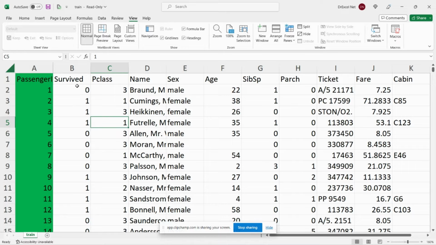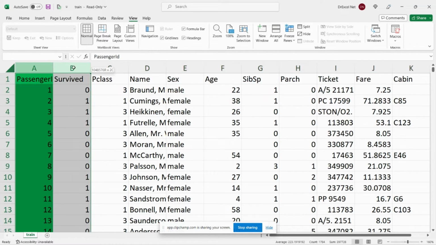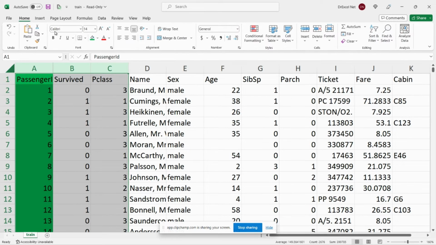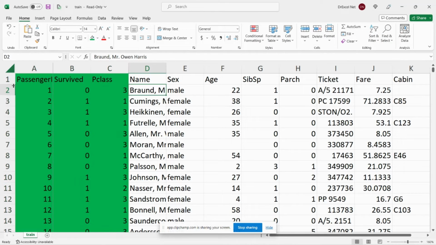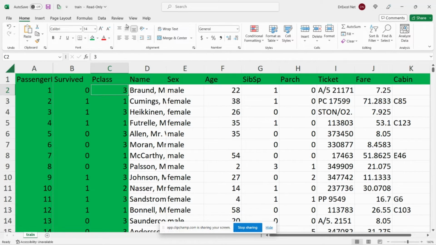So the third way I'm going to show you is sort of a custom Freeze Panes. What if you don't want to freeze just the first row or the first column, but you want to freeze the first few columns and the first row? So for example, let's say we wanted to freeze columns A, B, and C. Just put those in green to illustrate the example. And we want to freeze the first row. So how can we do this?